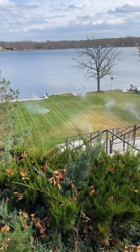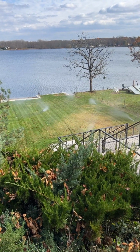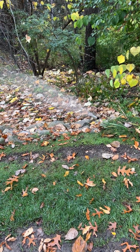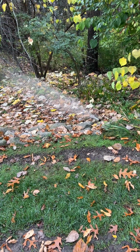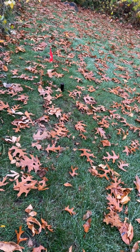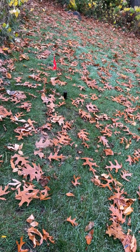This is the first zone that we're blowing out right now, and it's a pretty long run, so it's going to take a few minutes. This is what it looks like when it first starts up for about the first minute or two. This one's almost empty. Barely pushing any water through now.